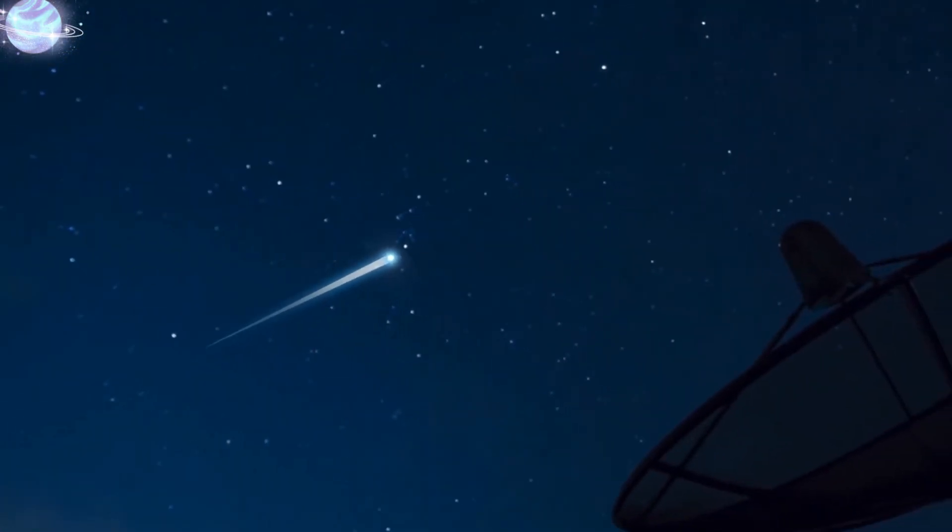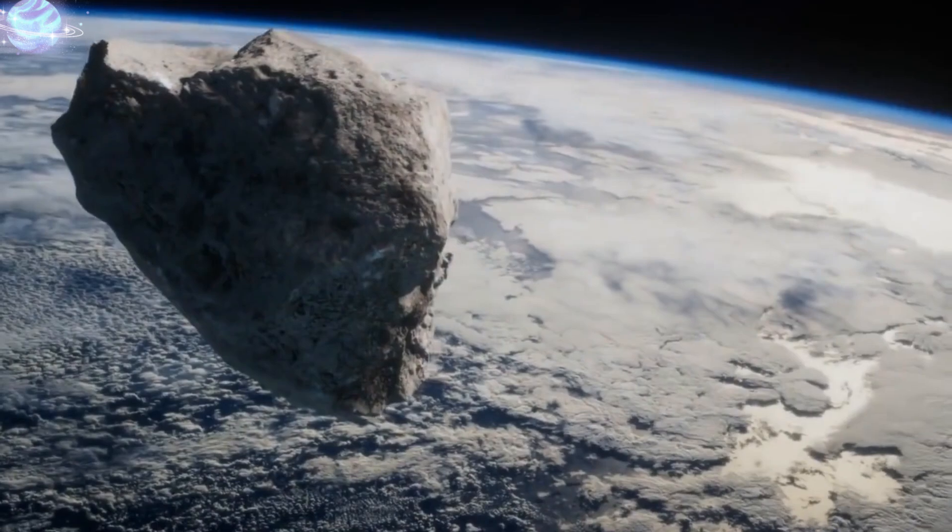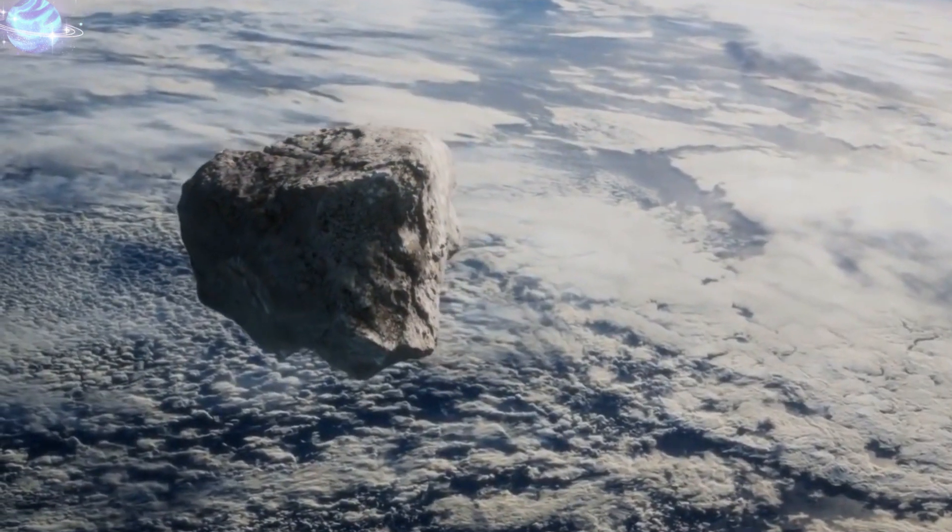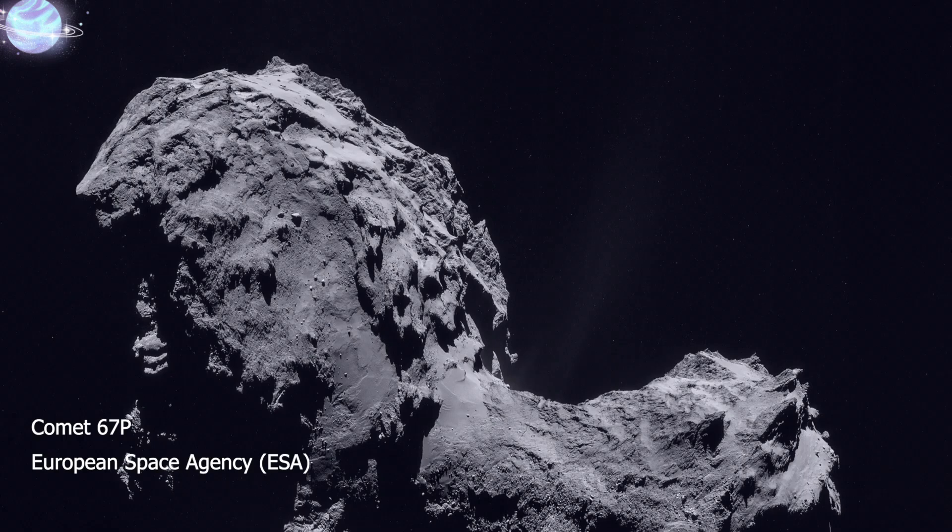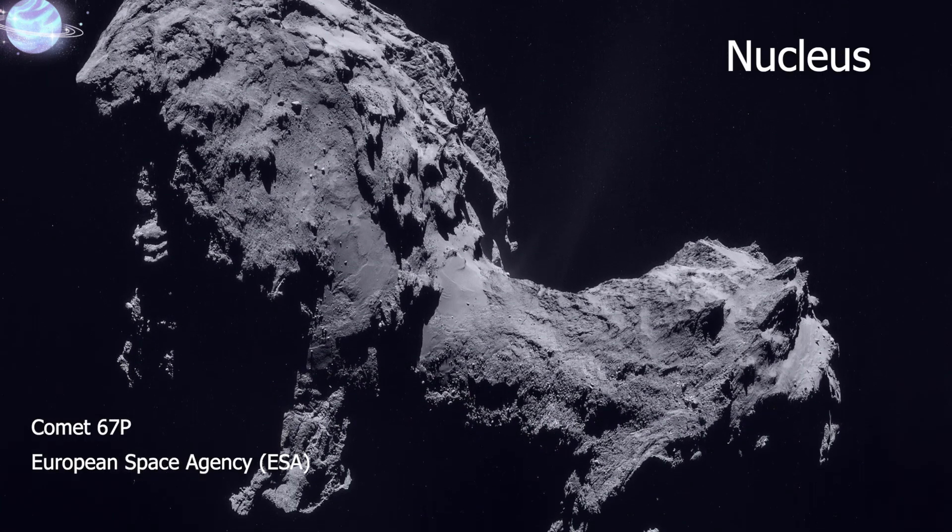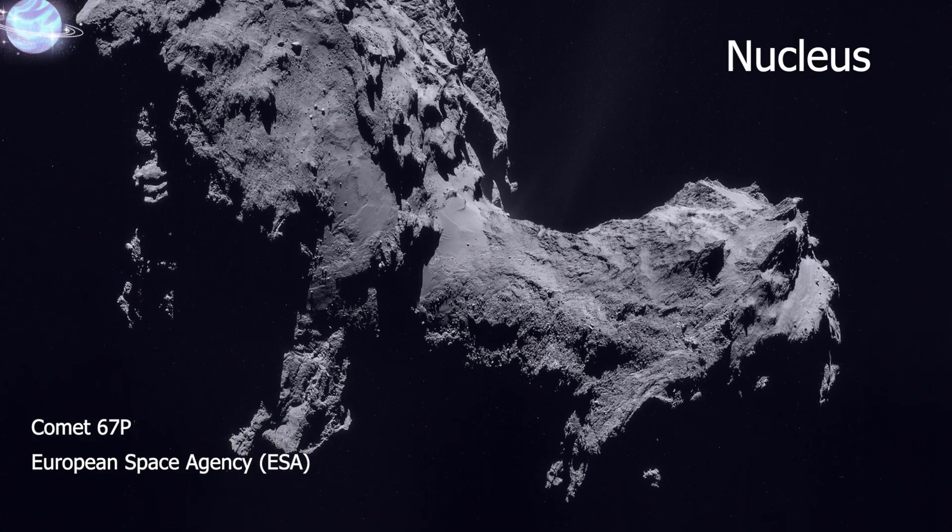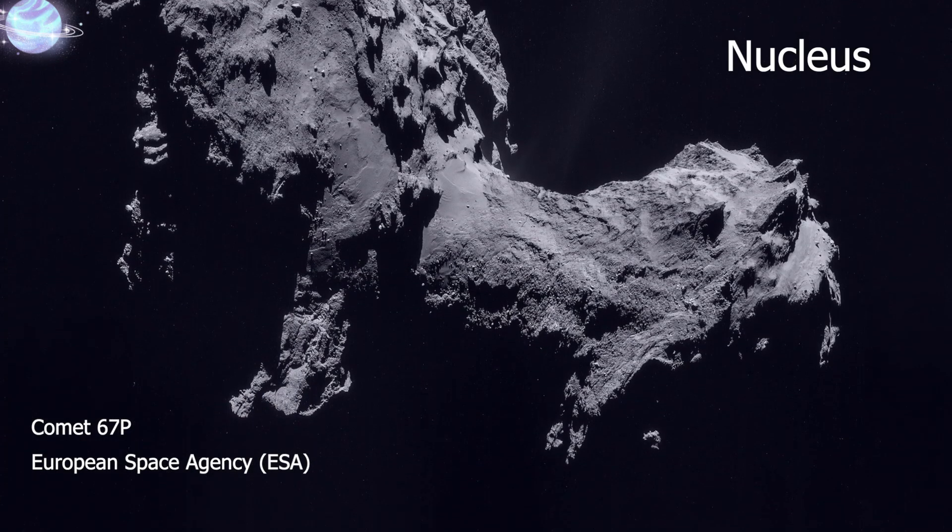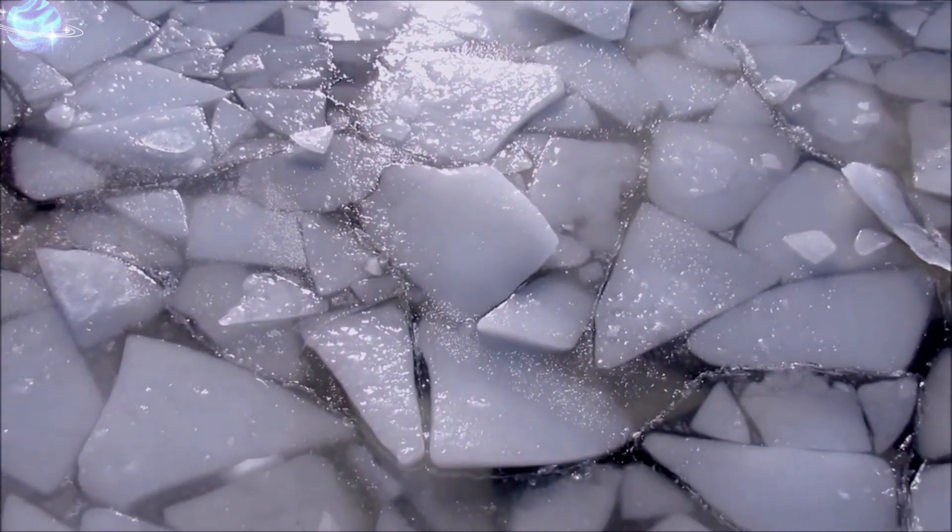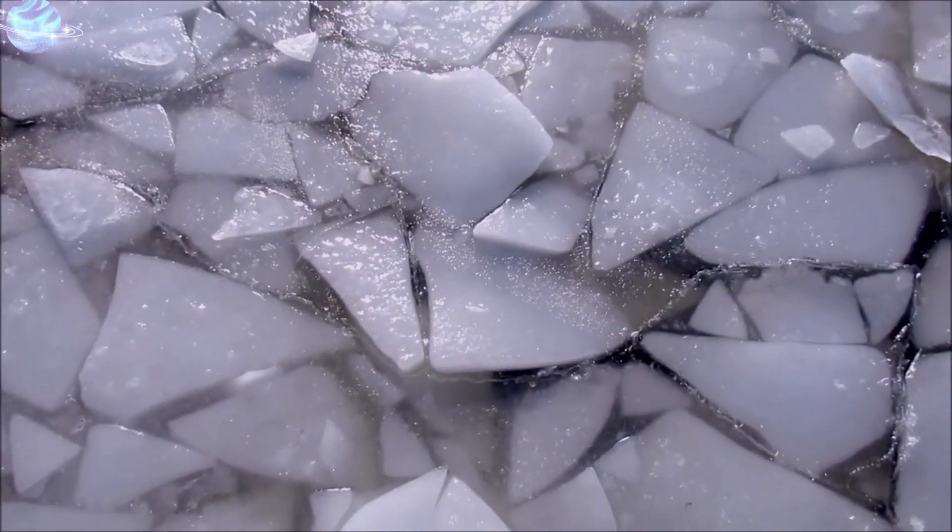How come Earth doesn't have rings? All gas giants in our solar system - Jupiter, Saturn, Uranus, and Neptune - have such rings, whereas the rocky planets Mercury, Venus, Earth, and Mars don't. There are two theories about how rings can appear around a planet: they might be material left from when the planet was forming, or they may be the remains of a moon that got destroyed by a collision with some space body or torn apart by the strong gravitational pull of its parent planet.